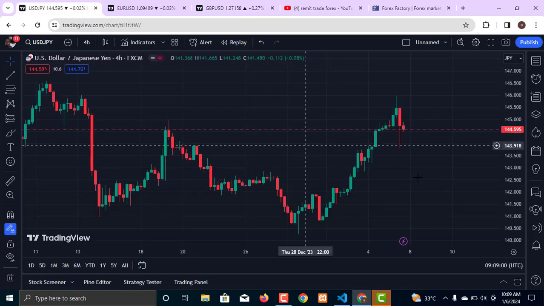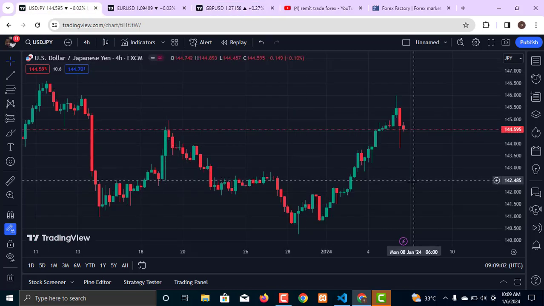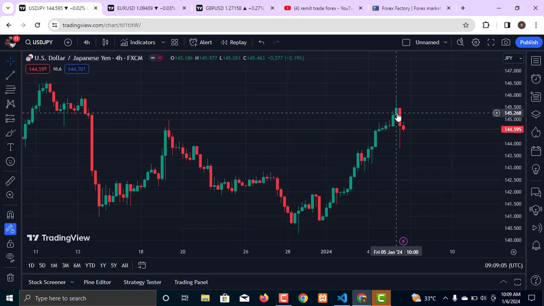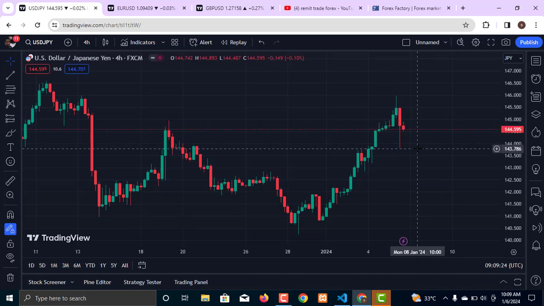And if you look at this, the main reason for this is because the market has been moving upward. So I used to tell my students that every time you see the market has moved upward this much and you see a data release, especially for non-farm payroll, CPI data, and federal fund rates, all of these inclusive, the market is going to come back down to the opposite side, regardless of whether the data is good for the currency or not. So this is a very, very important thing you need to note in the market from now henceforth.